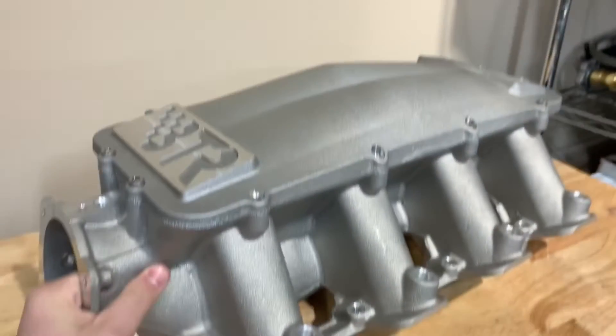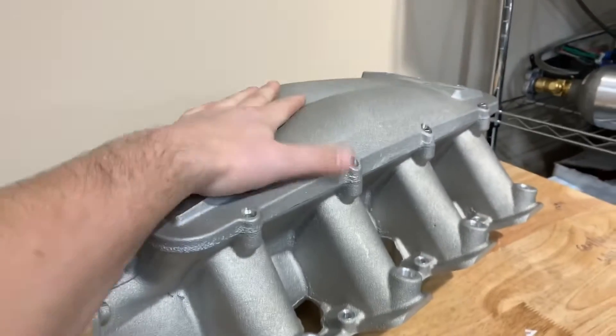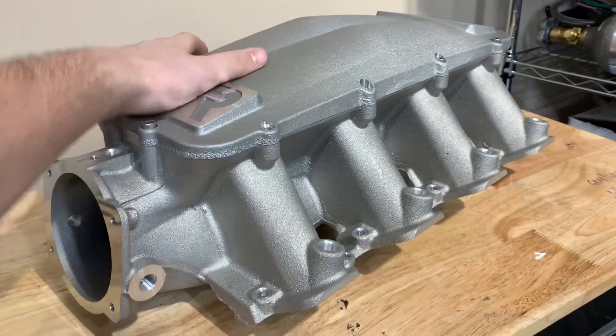Rick is a straight-up genius — half the time he talks to me my eyes glaze over, I go cross-eyed. Not to mention the fact that he was a mentor to the young Brian Tulley in the 1990s. Thank god he ended up under the BTR roof. He is the man behind the Equalizer 1 intake manifold.